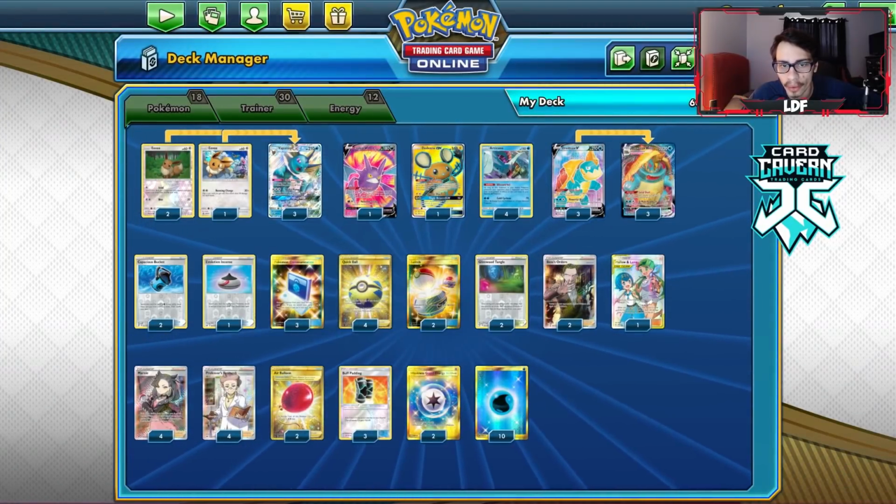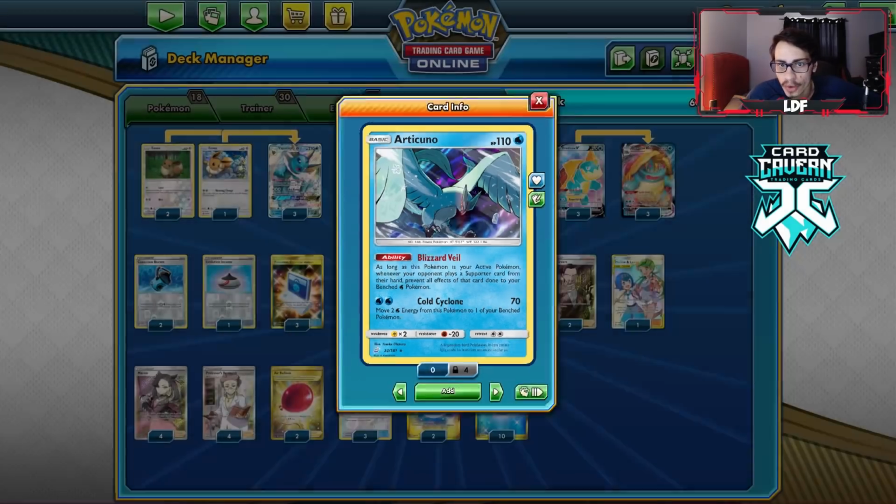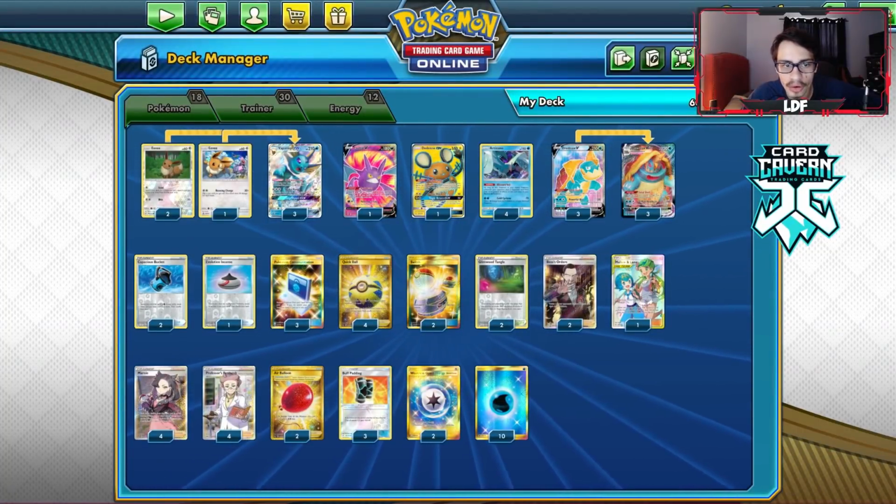We could go triple Vaporeon, Articuno against a Decidueye deck or something, or an Altaria deck, and then they're doing no damage to Articuno because of Vaporeon, which is pretty cool. And then I just have Dedenne and Crobat. No other Pokemon, just 4 Articuno.